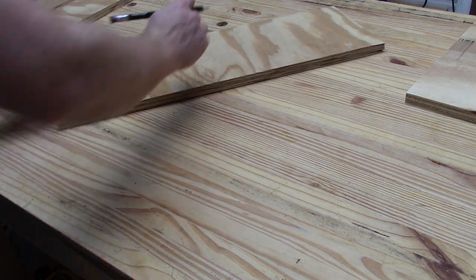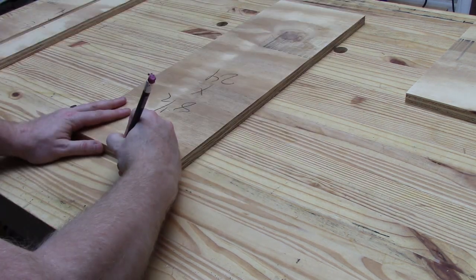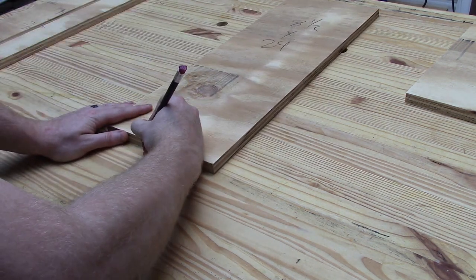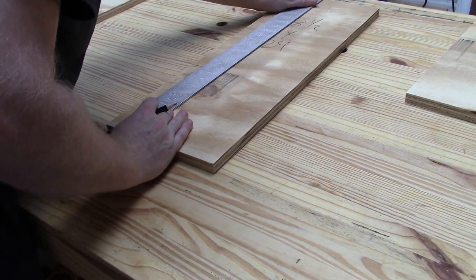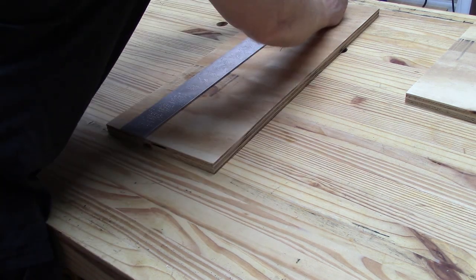I wanted to mark some kind of indicator on the sides of this thing so I knew exactly where to put my screws. One of the side pieces is going to be facing outward, and I wanted to make sure that I didn't draw a line on there that I'd have to remove later. However, the other side piece was going to butt up against the cabinet of the miter station. I didn't worry about this one, and I just scored a line.